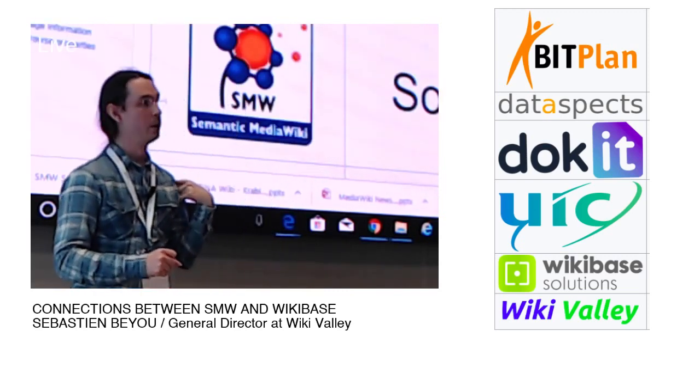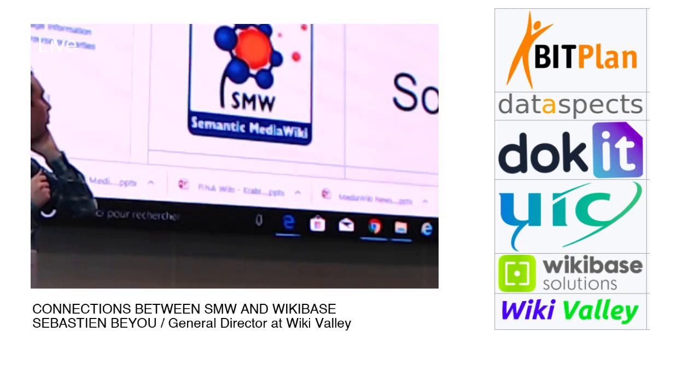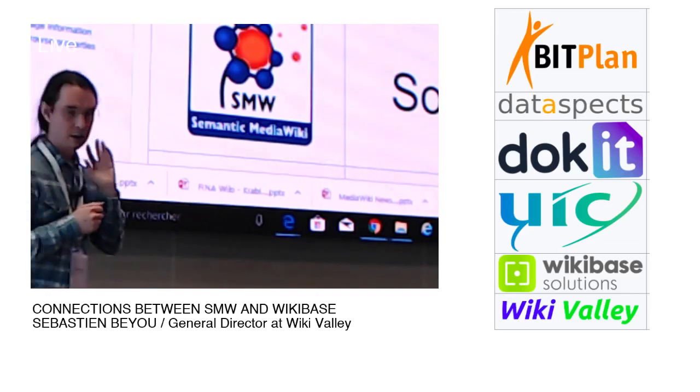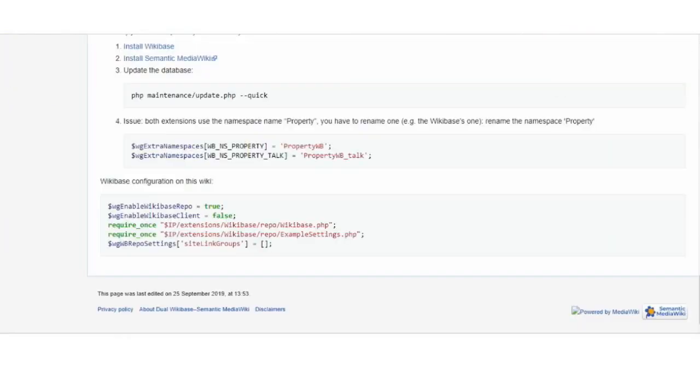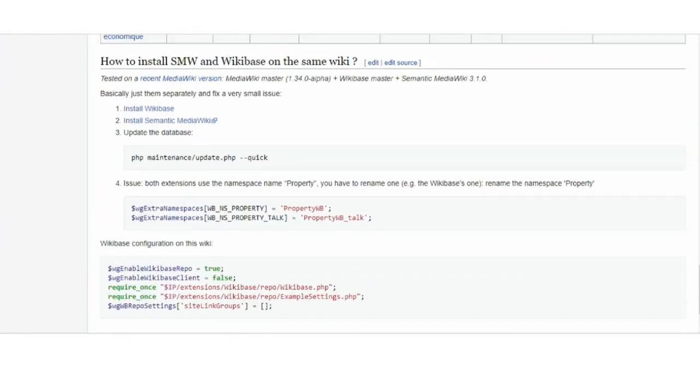So it's this wiki. So basically, you can install Semantic MediaWiki and Wikibase on the same wiki, and it's quite easy. There are surprisingly no important issues. So I wrote some instructions here.